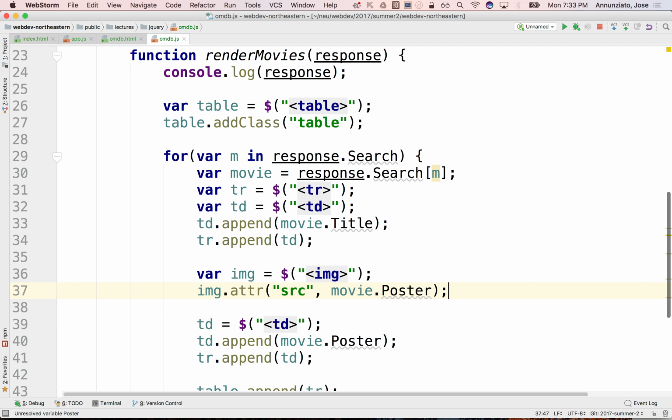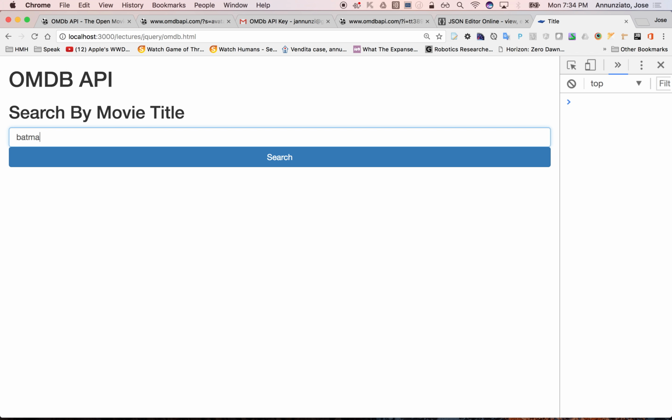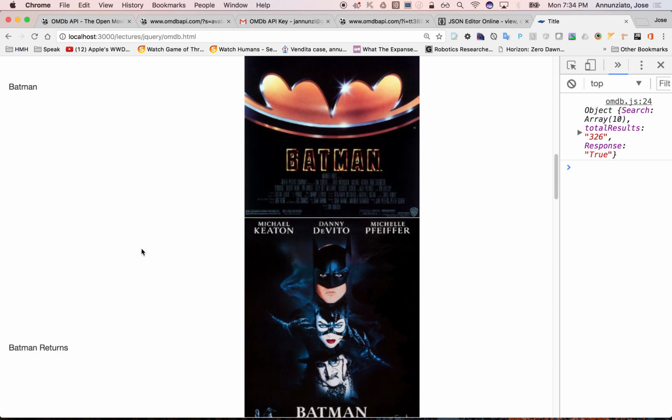Again, an API, right? If you were using native JavaScript, you wouldn't be doing it this way, right? But again, JavaScript might be different in IE, might be different in Chrome, Safari. This gives you an API that is consistent across all browsers, right? There we go. So we have the IMG. Now that I have the IMG, I can append it here. Append the IMG to that TD. So if we do Batman, it works similar to what we did before.